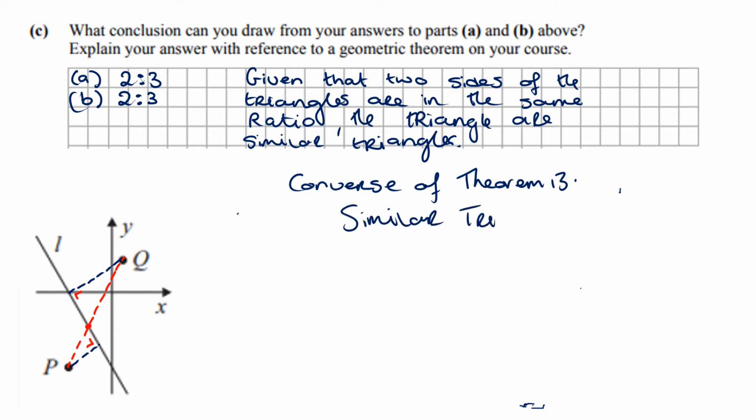So theorem 13 works in two ways. The first is that if you have similar triangles, the sides are in a given ratio. The other way works if they're in a given ratio, they are similar triangles. So that's the word converse. It works in the opposite way. So nothing terribly difficult there, but it was hard to kind of see this without drawing it out, and especially that link to something in the geometry course as well, but it's really good to see and to understand all those links.